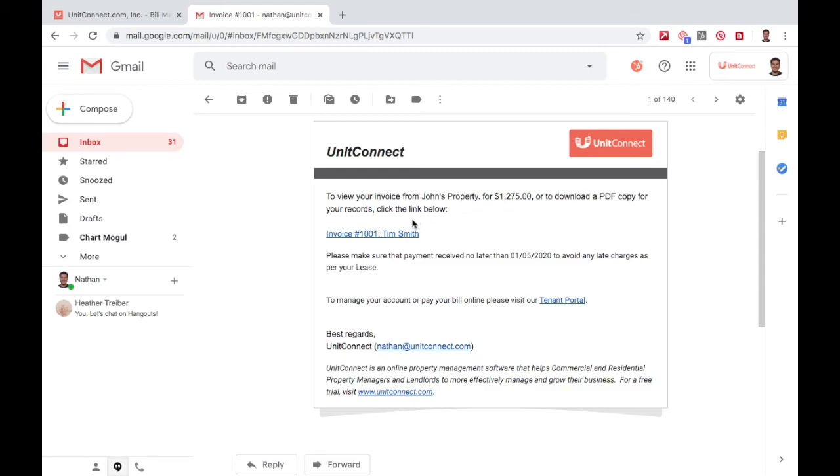Here's a copy for your records. So the tenant can choose to download the PDF like I just showed earlier in the video, as well as there's a link to the tenant portal where the tenant can make a payment online. And that is what the tenant would receive via email.